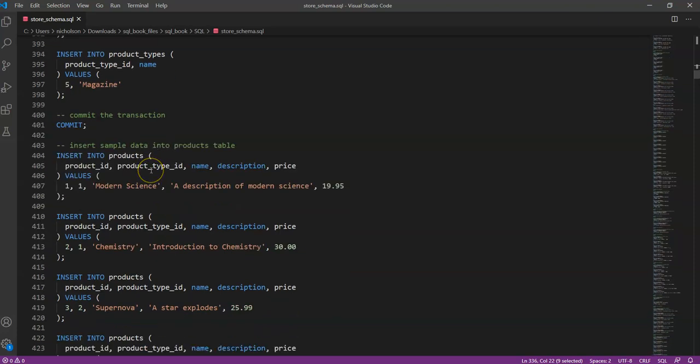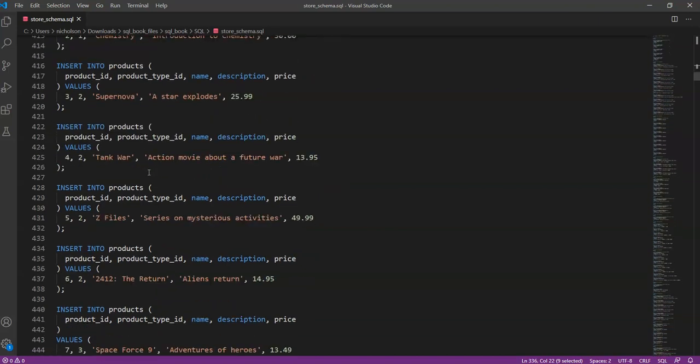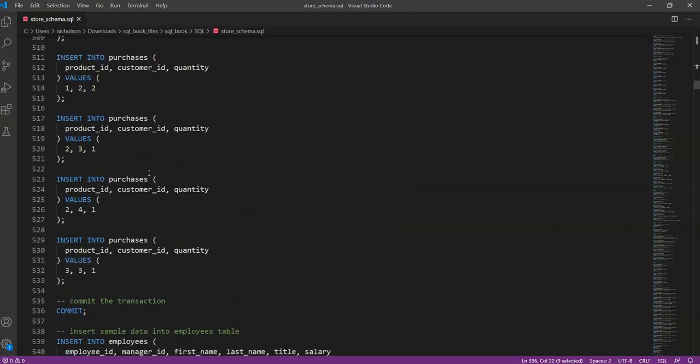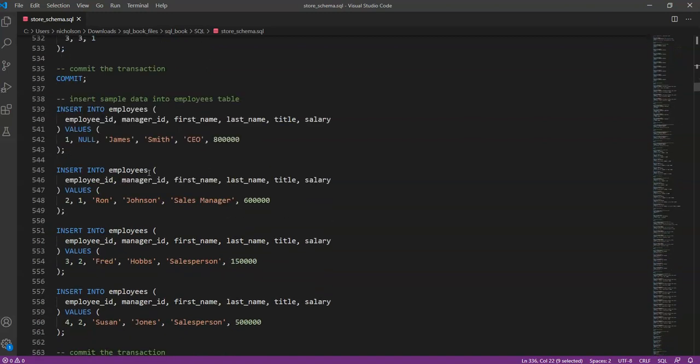So the long and short of that is there's an order to creating the tables based on referential integrity. And then there's also an order to inserting your data because of referential integrity. And it's sort of the same order, right? The same things need to be inserted in the same way. So you'll do all your products and your customers before you do your purchases.